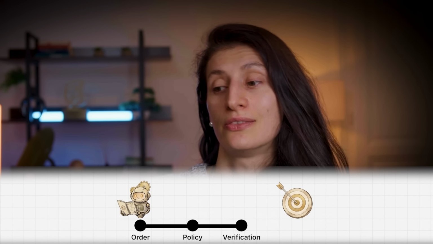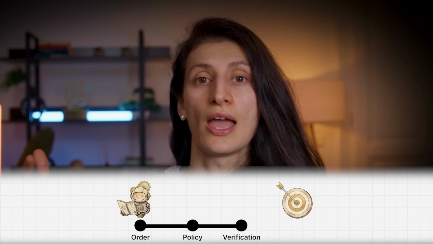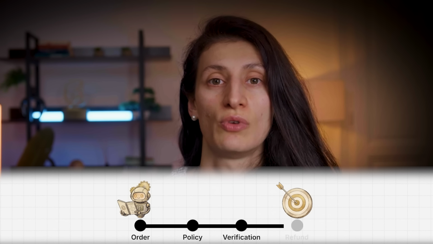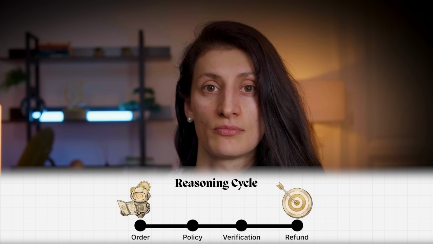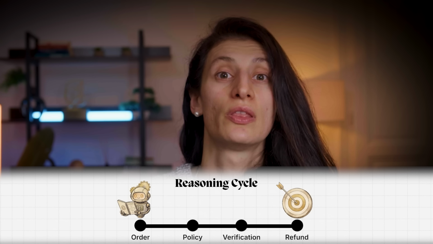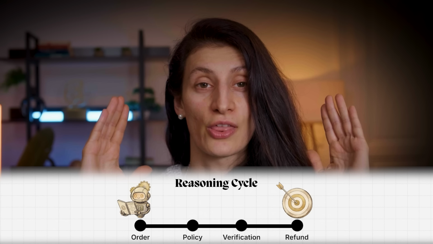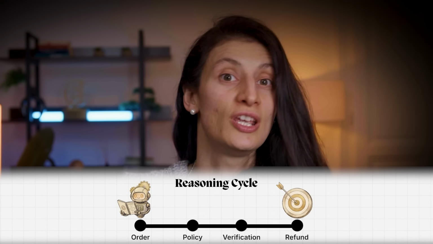So here's how it works. The user of the agent, like you, gives an agent a goal. For example, you can say, process this customer refund request. The agent then thinks, okay, to process a refund, I need to first look up the customer's order, check the refund policy, verify that they are within the return window, and if they are, then initiate the refund. So that's the reasoning cycle. So these are the steps I need to execute in this order. That's the agent thinking through steps of how to achieve that goal.